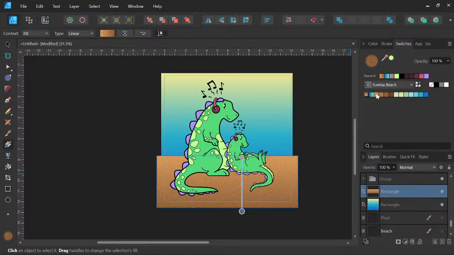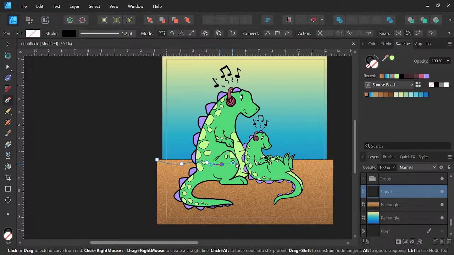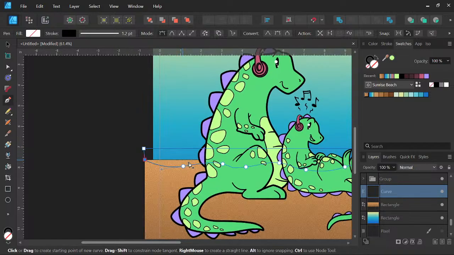I go back to the swatches. And what I'm going to do is I'm going to come over here. I'm going to create like some sweeping lines. I'm going to come up here and then I'm going to hold Shift to create a nice straight line. And down.